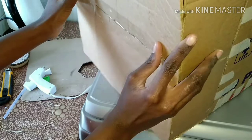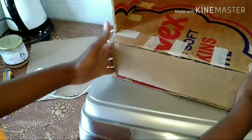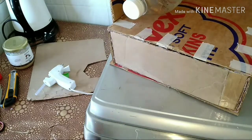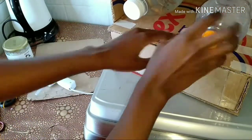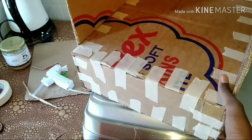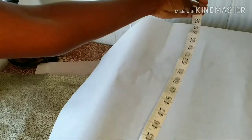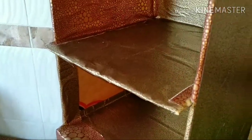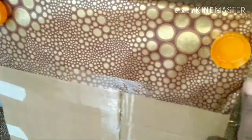So this is the end product. As you can see, I only used sellotape, cardboard, glue, normal office glue, and yeah, that's it. So I'll go ahead and wrap it up with my paper. I measured it, that's why it's laid out well. At the bottom, I have bottle tops, so don't throw them.